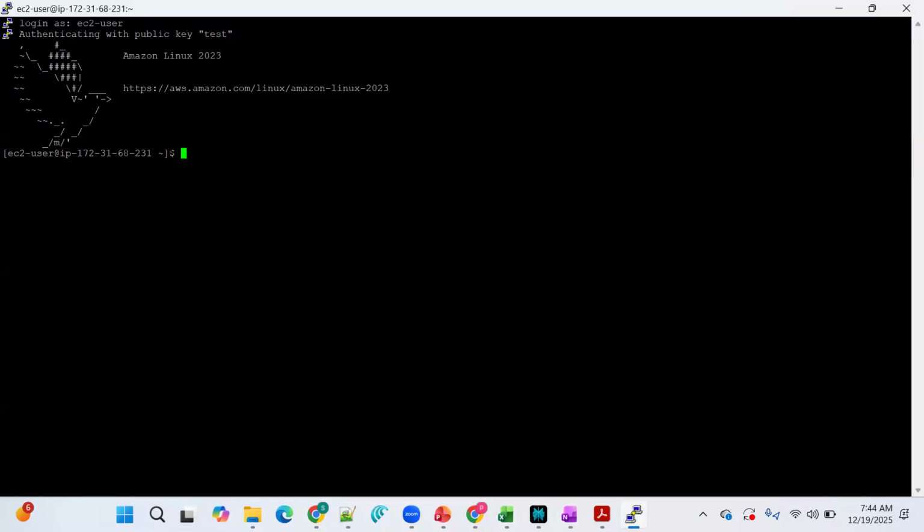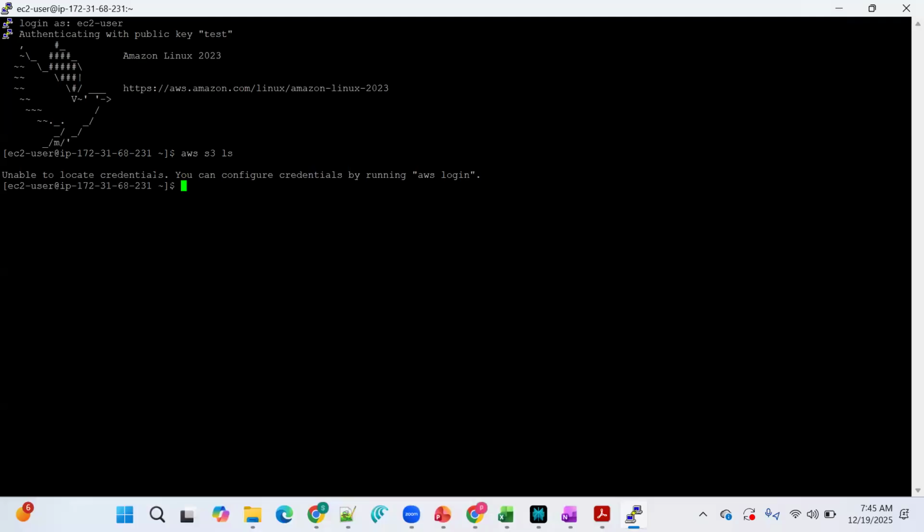There are a few commands. For example, aws s3 ls. There are a few commands which will help to provide the connection. Here, aws is the CLI, s3 is the service, and ls will list the buckets. Click enter, but you will get an error.